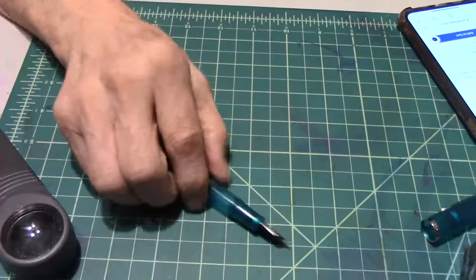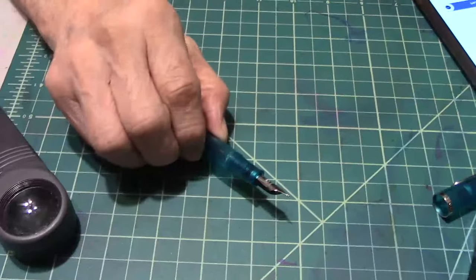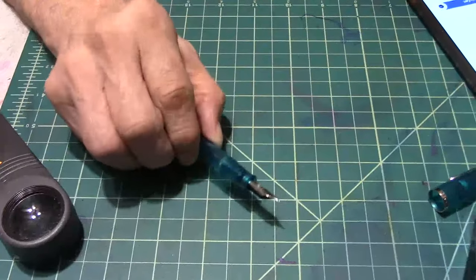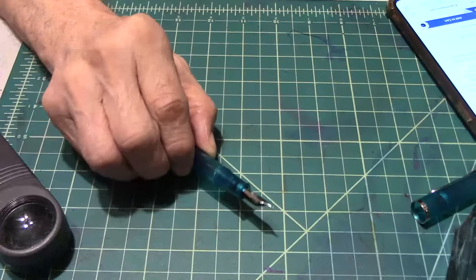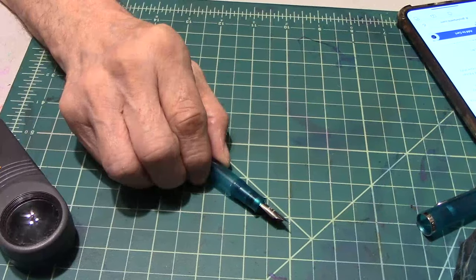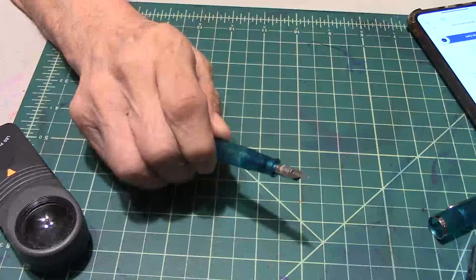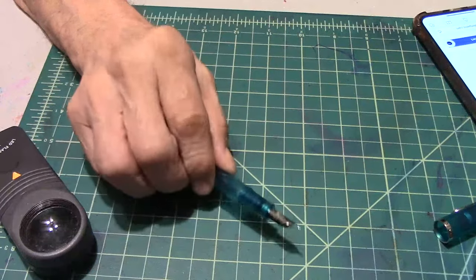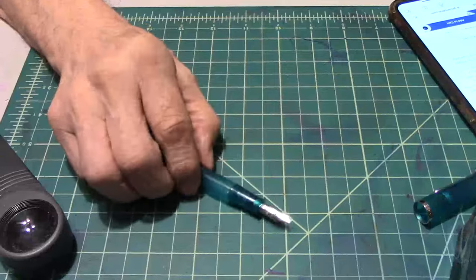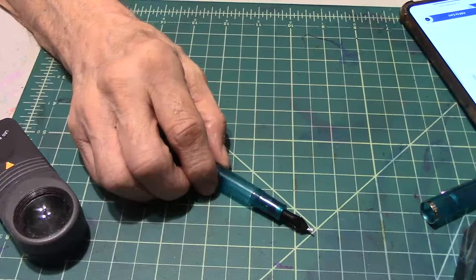What's really weird about me, besides everything being weird, which I don't care. So anyway, I'm into fountain pens with nibs of medium, broad nibs. I like those nibs. But something hit me about Pelikan fine nibs, and even an extra fine nib on the Sailor pens that I want to try. But I'm going to do this one first and see how it comes out.